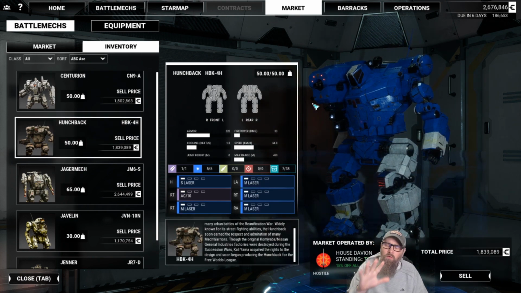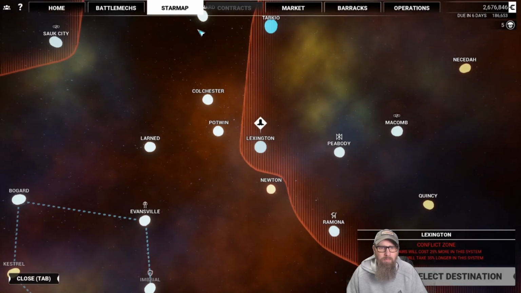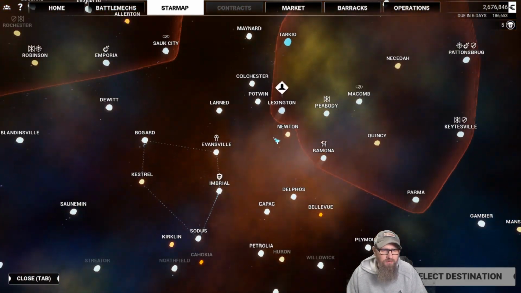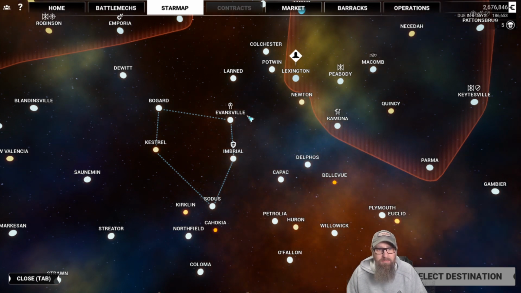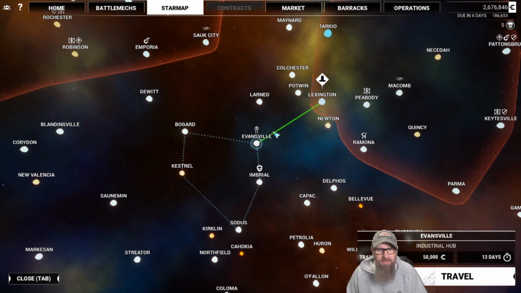Now, if you want a full market, you need to go to a hub world. So if we open our star map here, you'll see any hub world is a world that is connected by this dashed line right here. These don't, but if you go to here, you're going to have a much bigger market. So let's go ahead. We've got the money. We're going to fly to this planet right here.